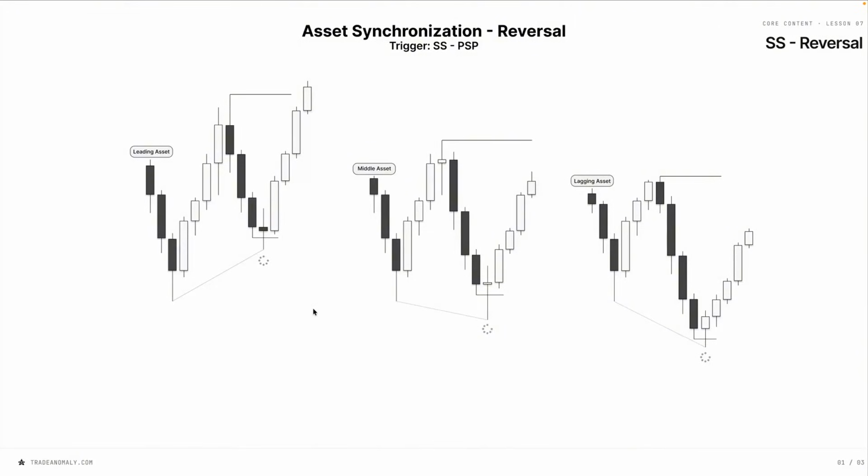It's just great. So this typically means that all assets are going to expand, typically, and reach the same draw liquidity. Not always, but it is typically the case, depending on the narrative. But yeah, this is my favorite type of reversal confirmation. Super simple. Now let's go over the next confirmation for strength switch reversals.